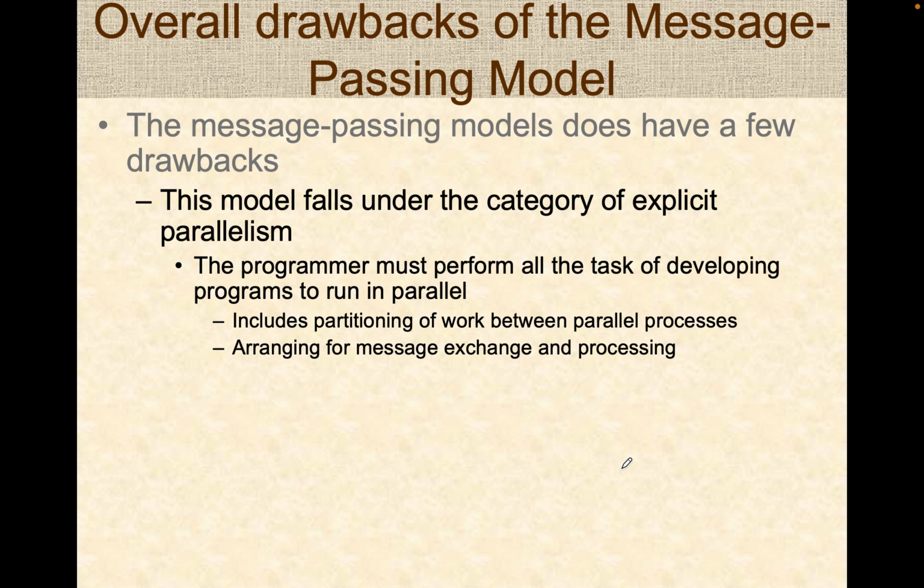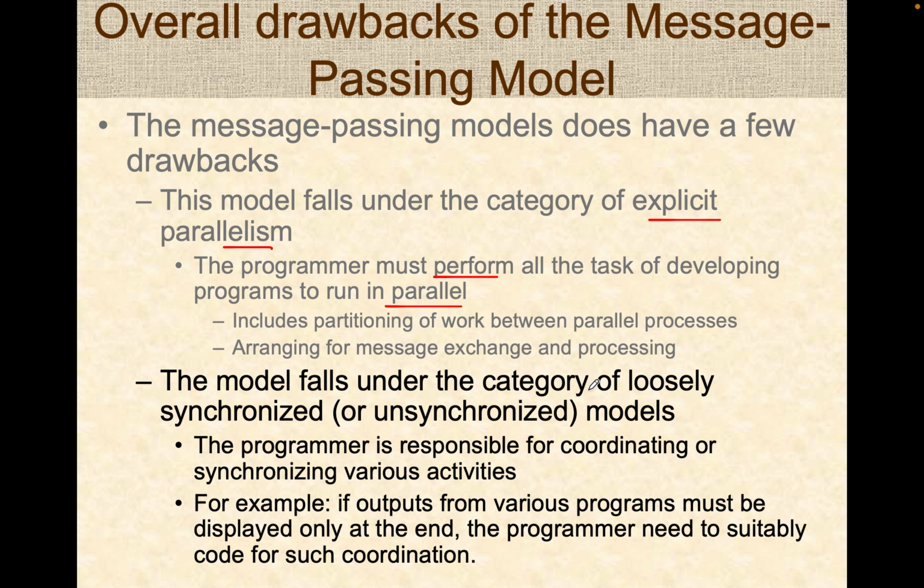Of course, there are some drawbacks. Keep in mind this falls in the category of explicit parallelism. That means a programmer may have to perform a lot of the task of developing and running a parallel workload. And the model falls in the category of loosely synchronized or mostly unsynchronized. So that means a programmer is responsible for coordinating or synchronizing different activities and things like that.